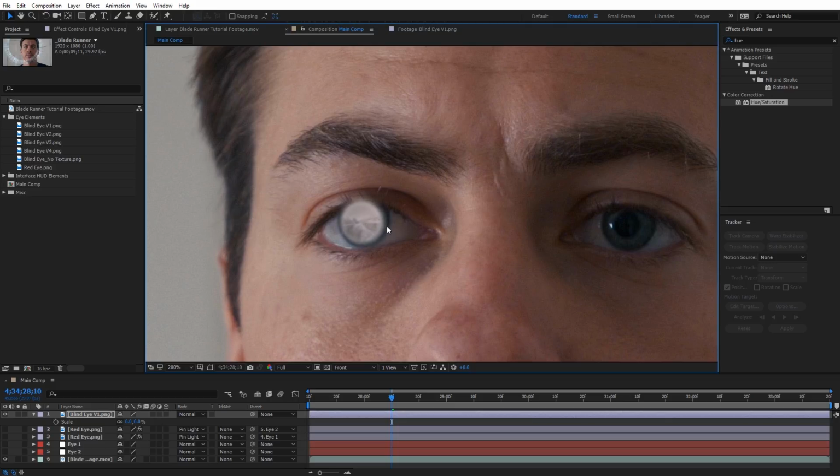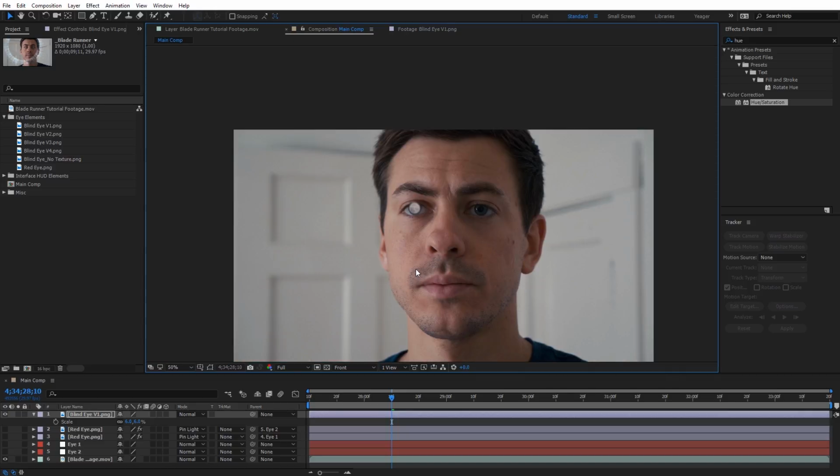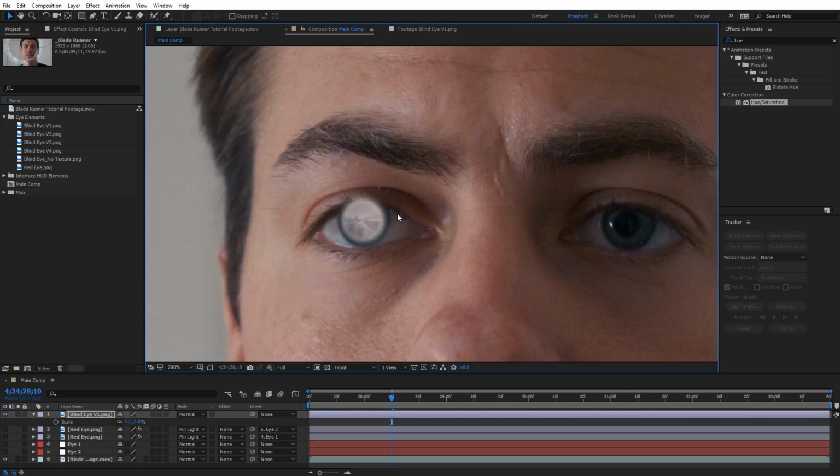If you look at the blind eyes in Blade Runner 2049 with Jared Leto, you're going to see kind of a black edge around the eyes, and that's what I did with this. That's why it's feathered the way it is. But you'll also notice that the eye is sticking up above the actual eyelid here, so we're going to need to do some masking. However, the eye right now, by default, looks a little too glossy, and we may want to wash it out a little bit more.